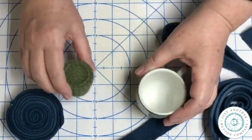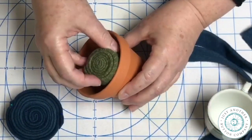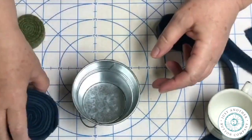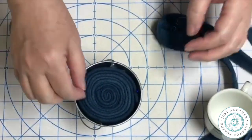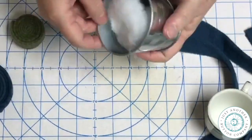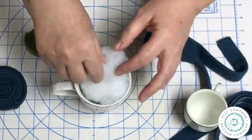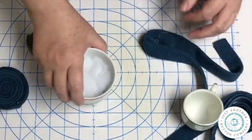Okay, and I wanted to show you that this green is especially effective inside a flower pot. Looks like a little bit of moss growing down there. We had the blue in the bucket. That looks like a pail full of water. And one year for Christmas, we took a mug and filled the mug with the fiberfill and put a brown swirl on top of it for cocoa and then put pins in there. That was very cool.